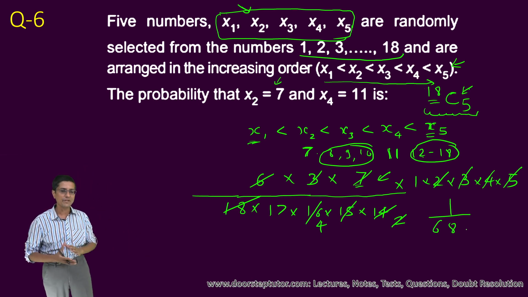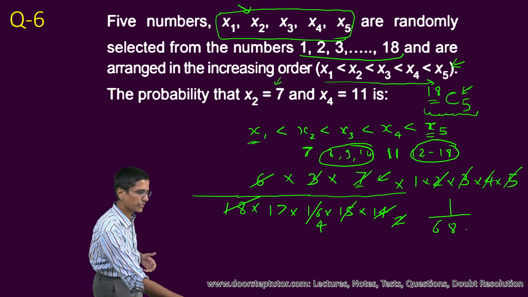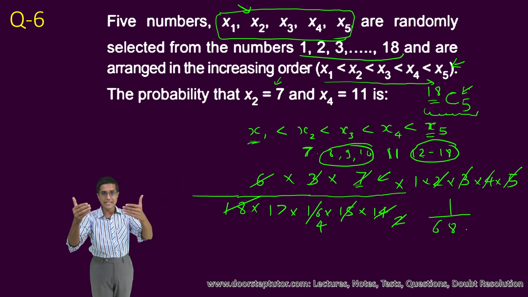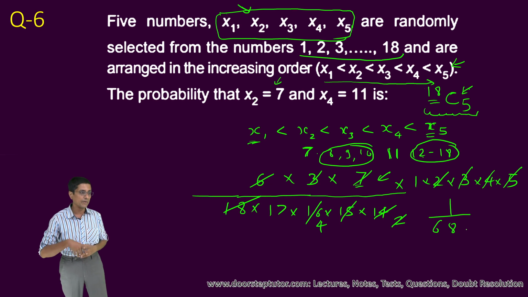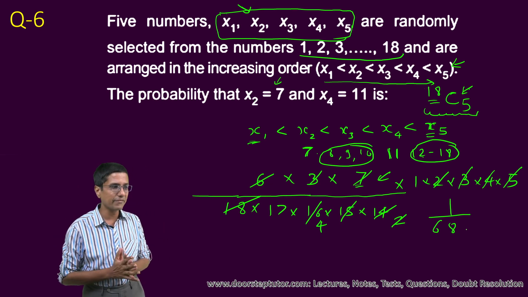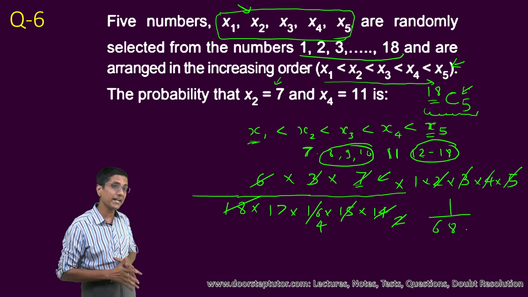So again, very simple question. Like I said, permutation and combination questions are very simple. It's just that you have to be able to read the English and then translate it into a mathematical form. Typically students get confused there. So if you are able to get 5 questions right, then you are on the right track.